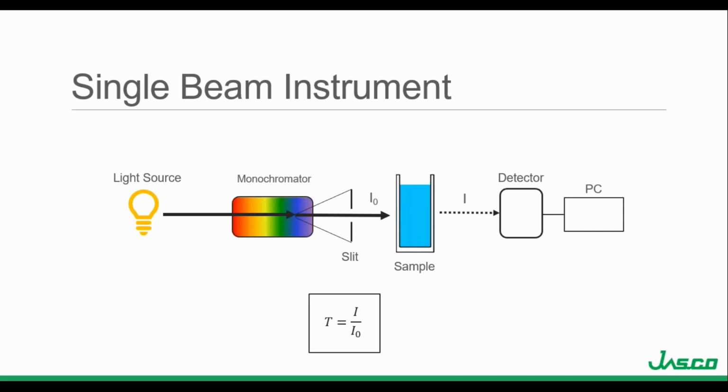There are a few types of spectrometer optical arrangements: single, double, and dual beam. In a single beam configuration, the monochromator, sample, and detector are arranged in series, and the obtained monochromatic light with the intensity I0 radiates the sample, and the transmitted light with the intensity I is detected. And again, the ratio of the transmitted to the incident light, or I over I0, is the measured transmittance. So though the optical system here is relatively simple, it's easily affected by fluctuations in the light source, and a blank measurement is required every time.